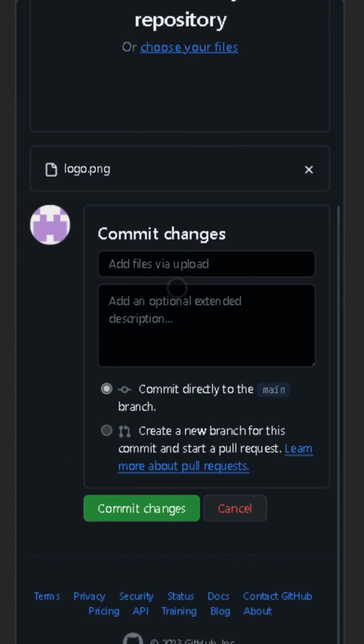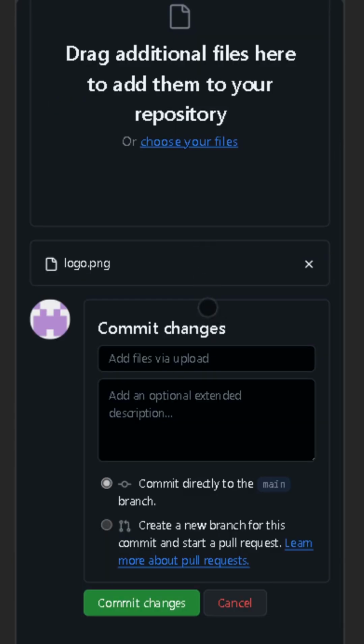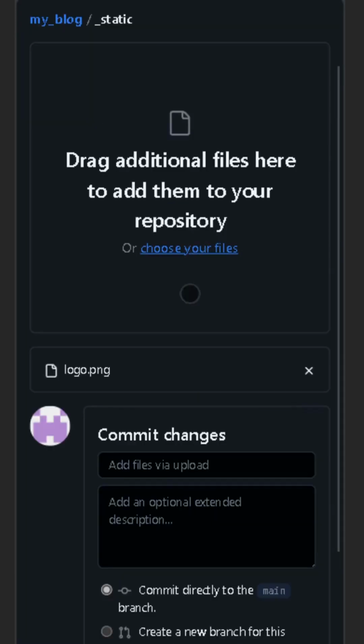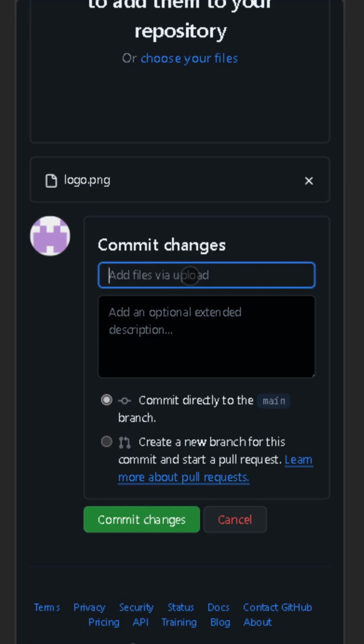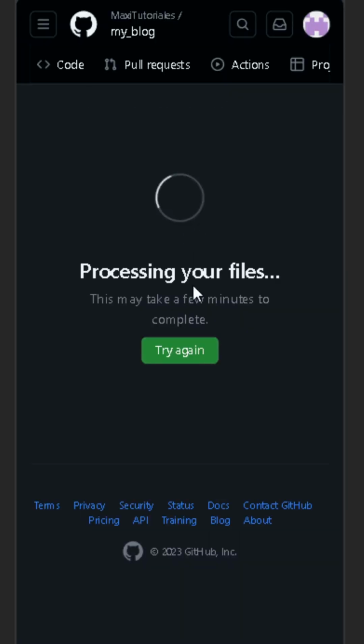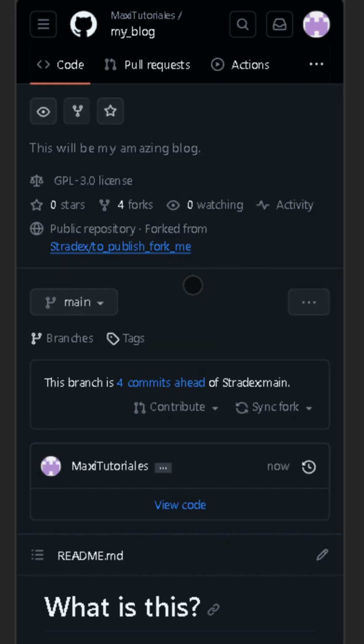So I actually added my new logo here using my computer. So you probably want to do this using your computer, by the way, to change the logo. And I will be stating this commit as changing logo, and let's commit changes. So let's wait. By the way, in your computer to change the logo, you should only drag the image you want to change, and that image must be named logo.png. That's the very important thing. The logo always has to be named as logo.png. That's very important.